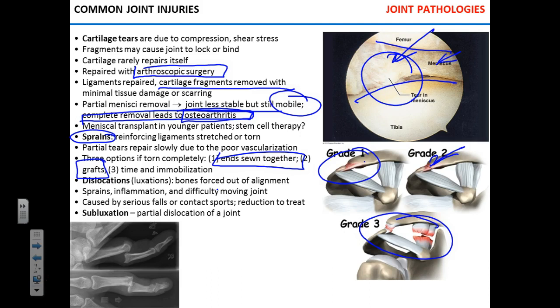Dislocations. Bones are out of alignment, like here. Dislocations are also called luxations. Dislocation is usually associated with sprains because if you misalign the bones, ligaments are going to get damaged. So dislocation means sprain, means inflammation, means swelling, difficulty moving a joint. In kids, dislocations usually are milder. For instance, dislocation of the shoulder joint in a child often manifests as the child just cannot move the shoulder freely. My son had dislocation of the elbow joint. We noticed it because he couldn't touch his shoulders like this. That's where his hands stopped.